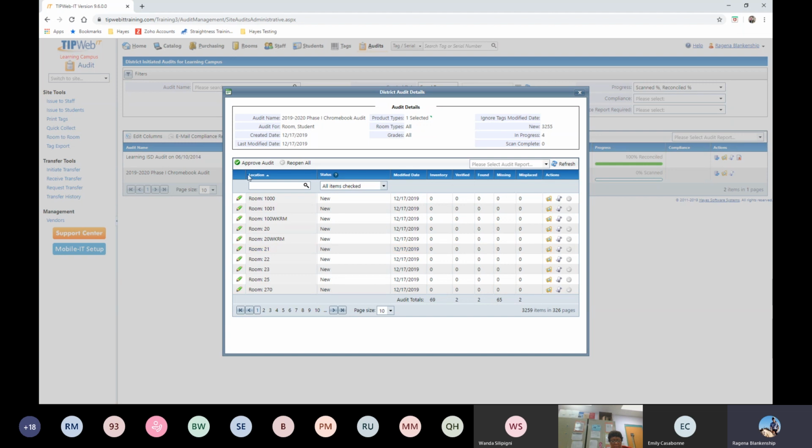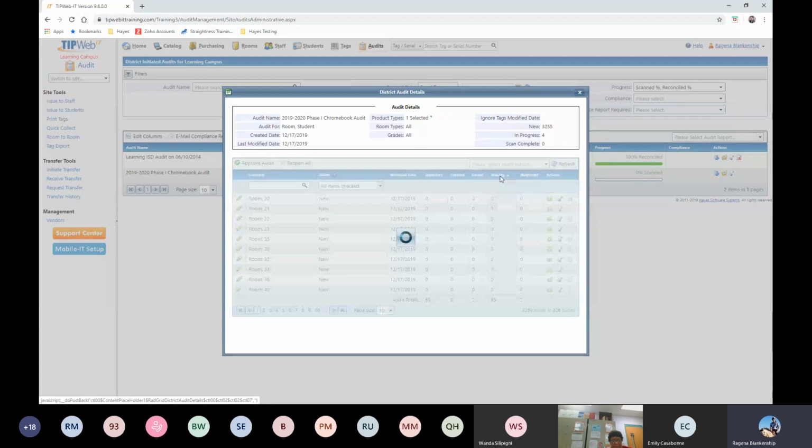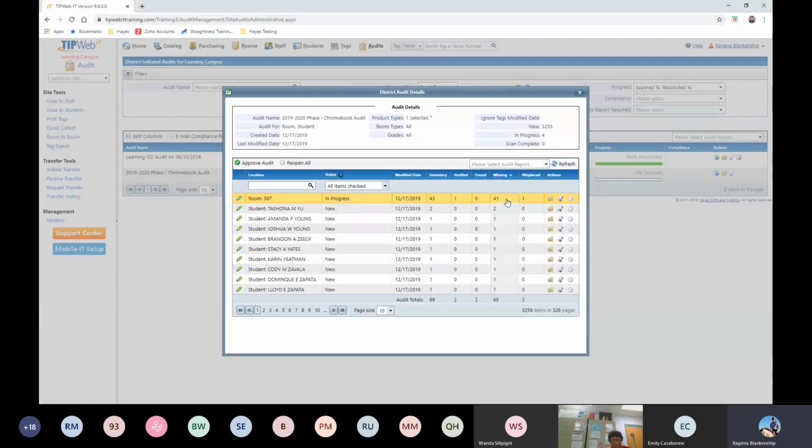So remember, we can change the grid around. So if there's still 65 items missing, well, where is the biggest concentration of those items? I can just change my grid so that it's in order by the most missing. And so I can go through here. I have these right up in front of me, and I can go, oh, that's right, I never got Dominique because she was out sick that day. So now let's go find Dominique and get her Chromebook scanned and take care of her one-off. So you're just going to work your way through until you get as many as you possibly can. And you're not going to approve that audit until you know that you've done everything at your site.